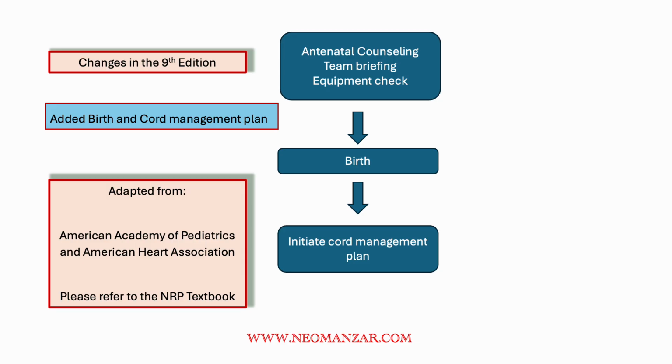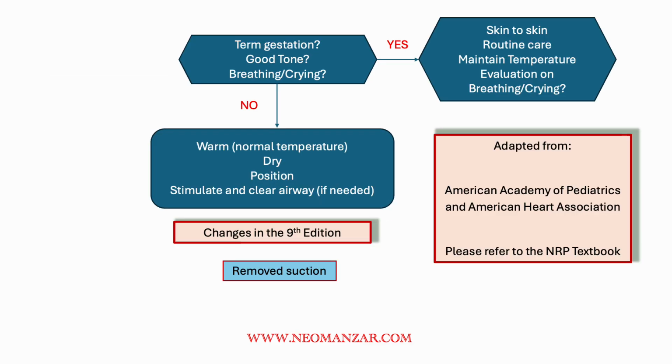So again, to summarize, what are the changes? As you see, the birth and the initial cord management plan have been added in the new edition. Of course, the initial part remains the same, here you can see the antenatal counseling and all that. The question remains the same: term gestation, good tone, breathing or crying. If that's the case, then you go ahead with this box. If that's not the case, of course, you go ahead, dry, position, stimulate, and you see that they have removed the suction.